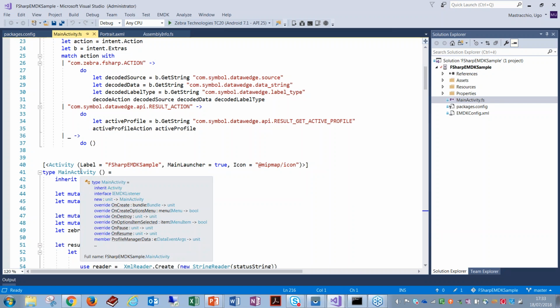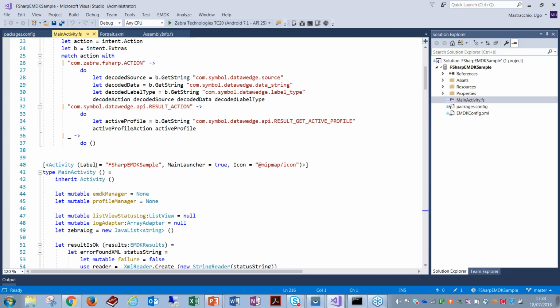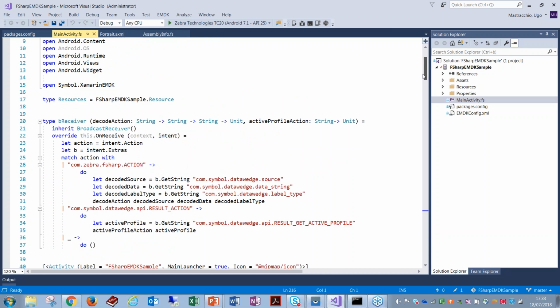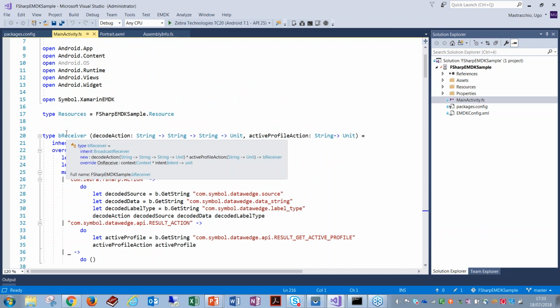So this is the main activity class, but this is not the only class that is defined in the file. I've also subclassed BroadcastReceiver, this is the bReceiver class.